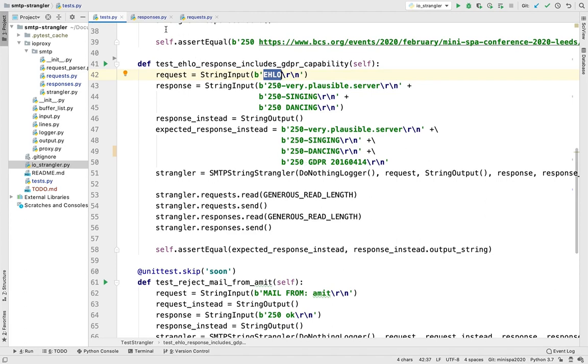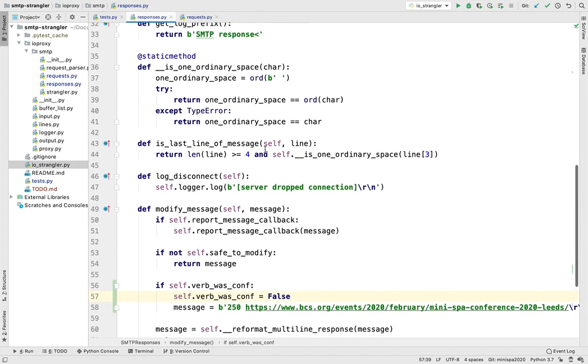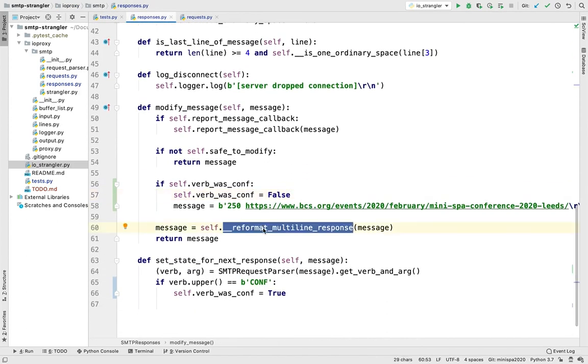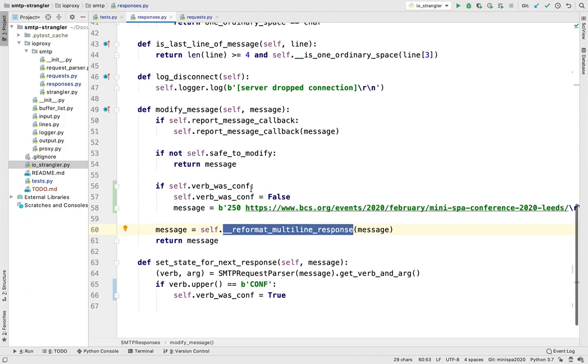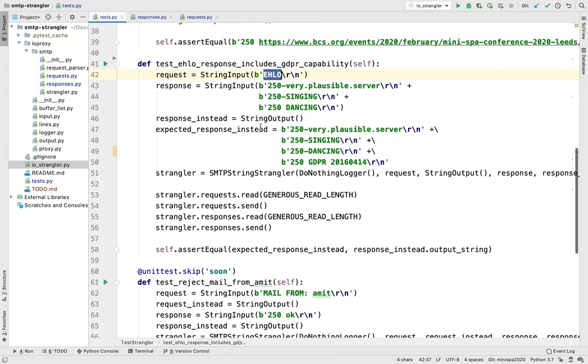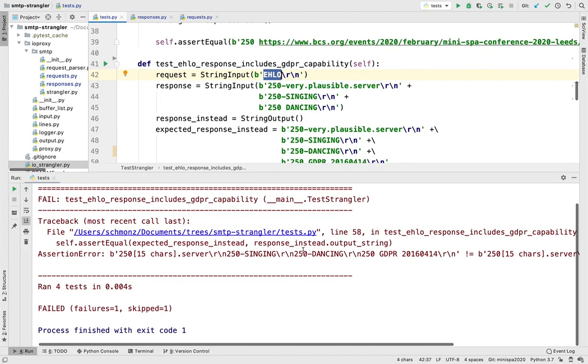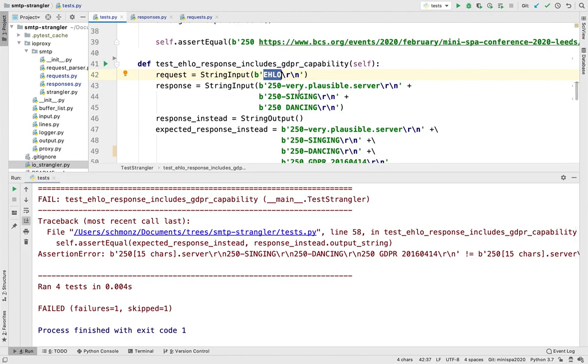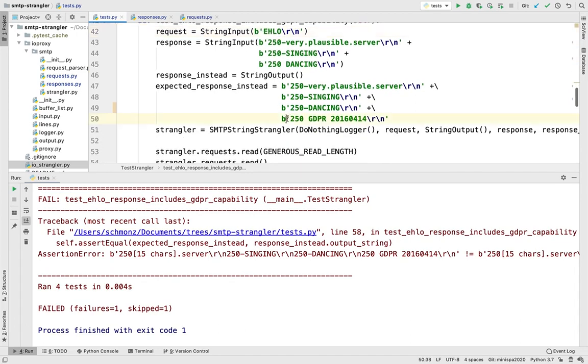And so that's why, actually, we glossed over this, that's why there is this reformat multi-line response. Because we may have modified a response in a way that doesn't comply with the dashes and the spaces, and that's fine. Every modification shouldn't have to keep track of that. We should just reformat it once before we finally send it back. And that is here. Suffice it to say that that's not the most readable code either. But it does work. So our task for this feature, which let's just prove has not been implemented yet, is whatever the server responds to this verb, this real already existing verb, we want to append this line to it.